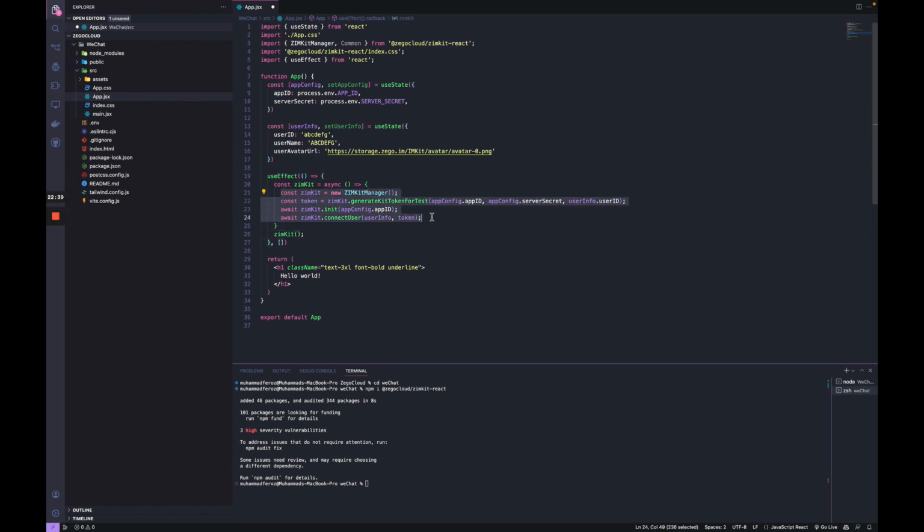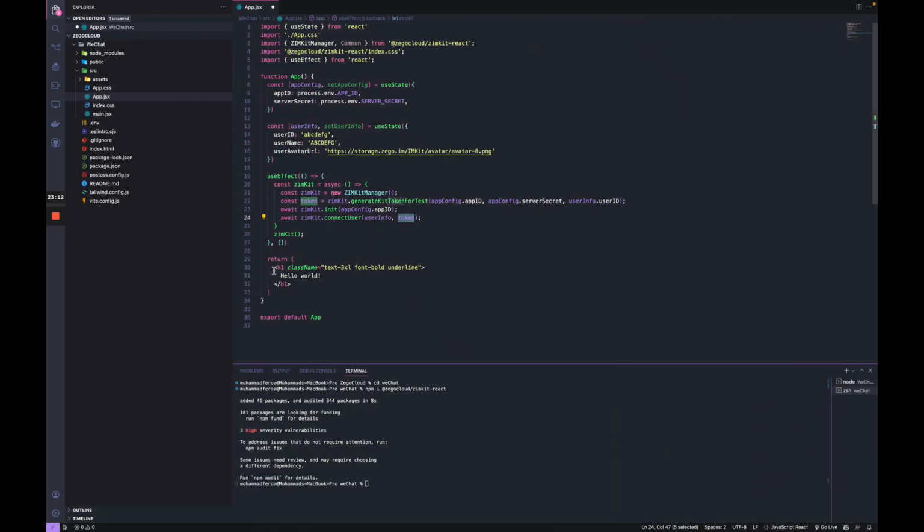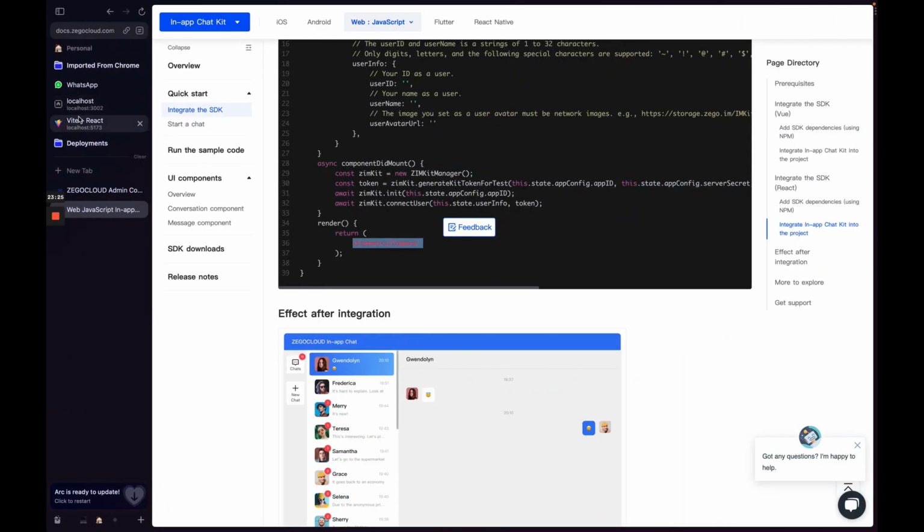What these lines do is first initialize the kit and then generate a token using your app ID, server secret, and user ID. Then it will init the kit using your app ID, and then connect the user with your user info and the token, which is created earlier. So yeah, that's it. Then we only need to return a common element or component which we have imported from their dependency, and just save it and check if it's working or not.